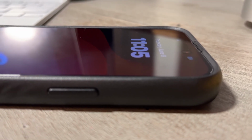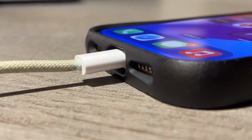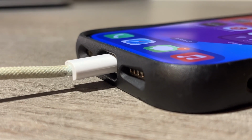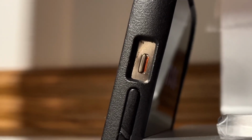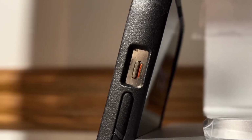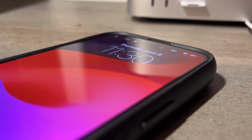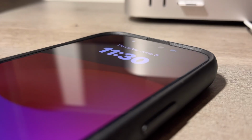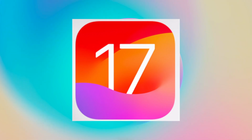What hasn't held up as well is charging speed. On a 30-watt charger by Apple, it took from 6:30 p.m. to 10 p.m. to charge 10% to 100% without optimized battery charging. This is partially due to iOS's very aggressive heat management system, which cannot be turned off. This battery health-saving heat management system is one of the absolute worst things to happen to iOS since it released in 2007. I honestly don't recommend installing the iOS 17 beta.